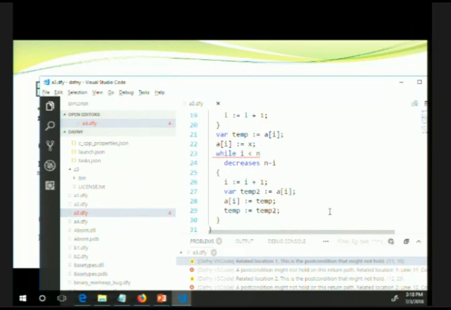I haven't given a loop invariant, right? That's the hint. So I need another invariant over here. I need to tell Dafny what it is that I'm doing. But the same piece of code in the previous file didn't protest because I didn't tell it about sortedness. It's able to prove that it terminates without any further hints. I can scroll up to where it says what the postcondition is, pointing to the sortedness, and it's also pointing to the multiset condition. Both of those it is unable to prove.